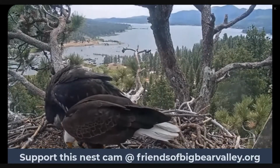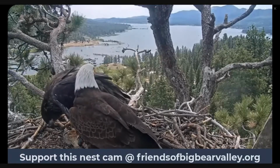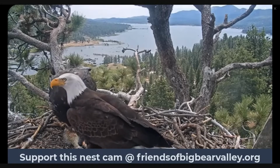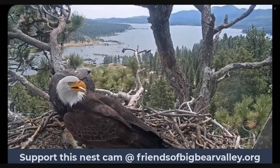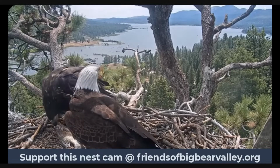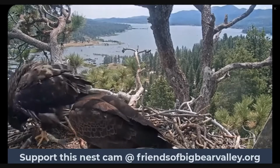Now, the adults here are the ones with the white heads and the white tails. And so in this case, we have one adult. And one of the chicks. And so again, before you start sketching, just really observing their behavior. And also notice their head is moving around a lot more than their body.